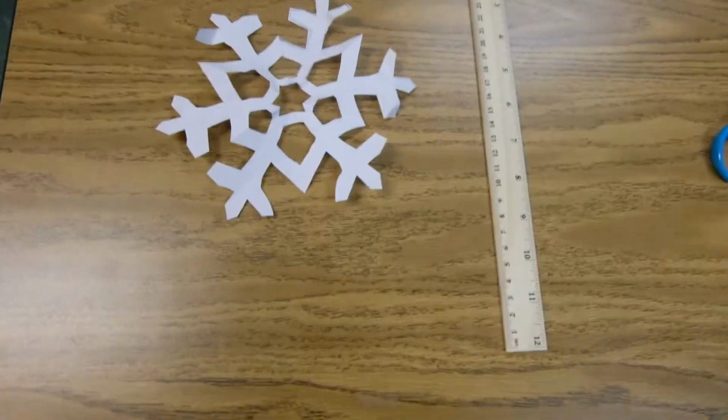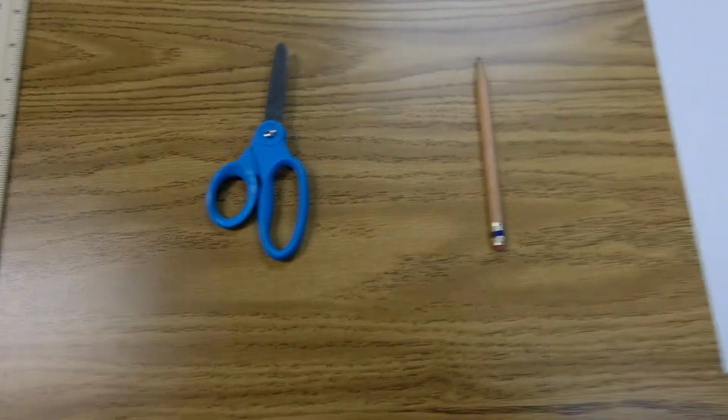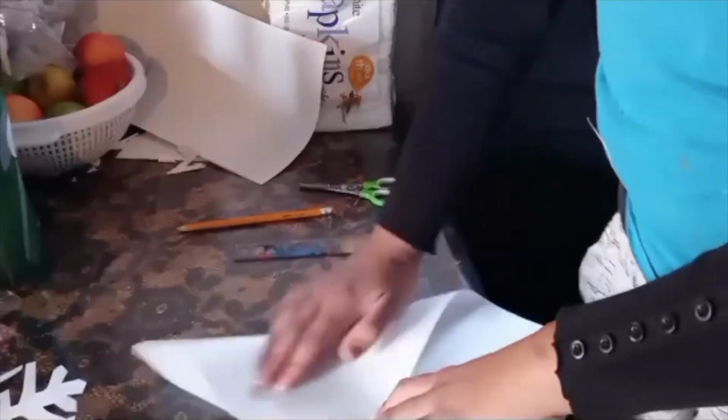Some of the materials for your paper snowflake are rulers, a scissor, pencil, and white paper. Of course, you can use any other color of paper. It's up to you. Okay, so we will begin by folding our paper into a triangle form.